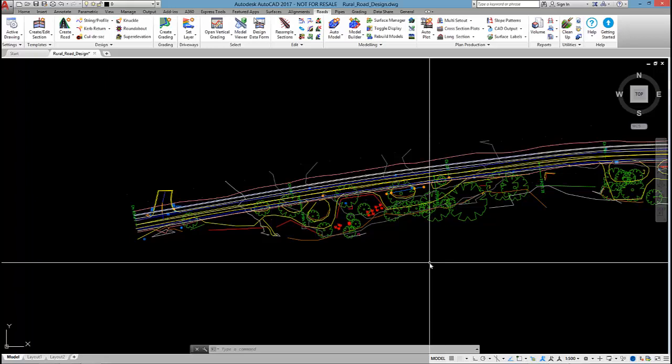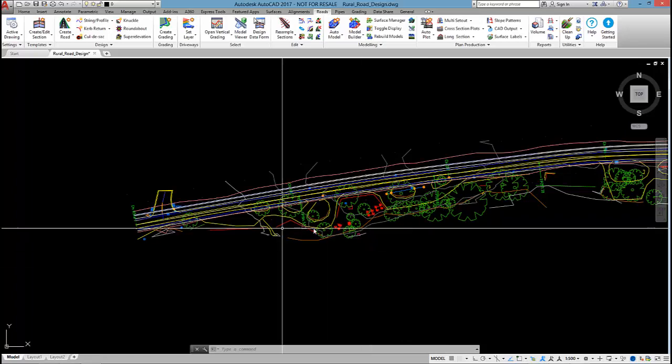Right, in this next video I'm going to focus on the design of the table drains. As I mentioned in the first video, I want to take two different approaches on either side. On the left we'll take a string-based approach and use a string to control the offset and levels, and on the right-hand side I'm going to create a conditional table drain.